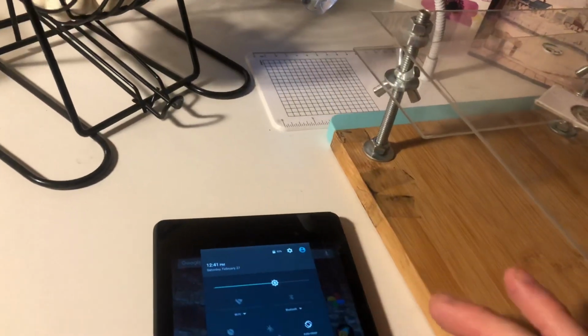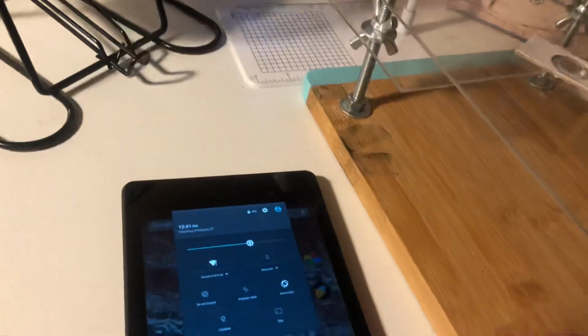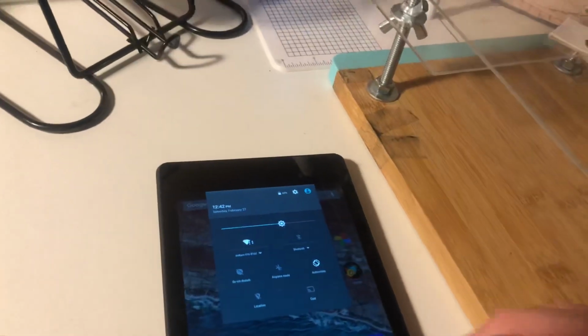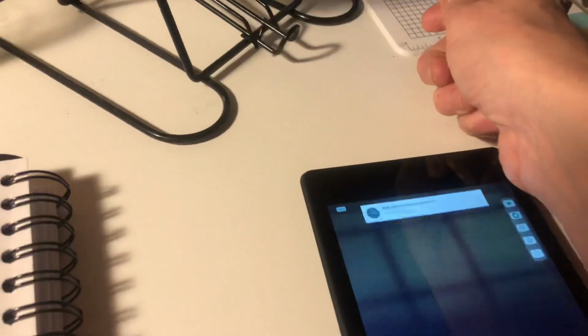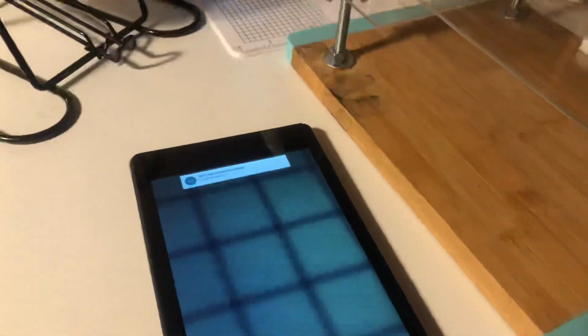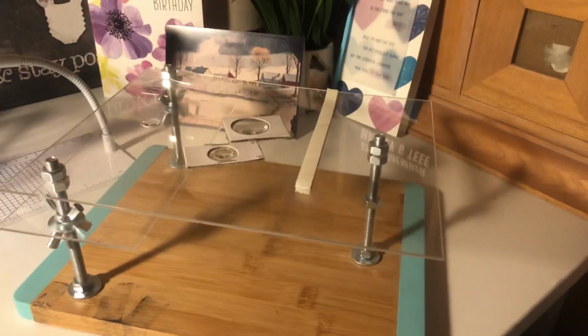So Wi-Fi, and it'll come up Instacam, and then you're connected. And then when you get out of here, well, there we go. So yeah, it makes that weird noise. I don't know why. Sorry, we're gonna be a little wobbly just for a second because I wanted to also show you this, which is what I used before I got the scope.